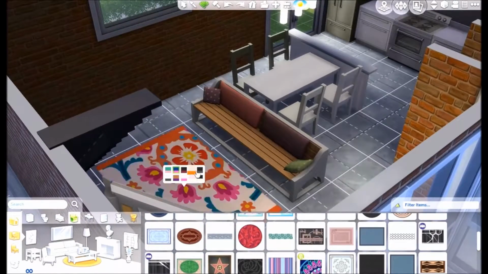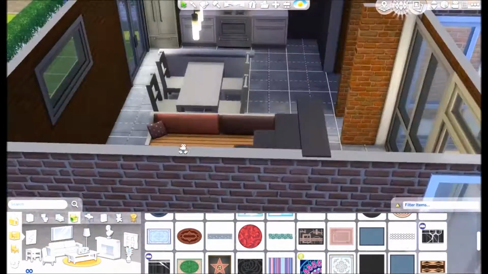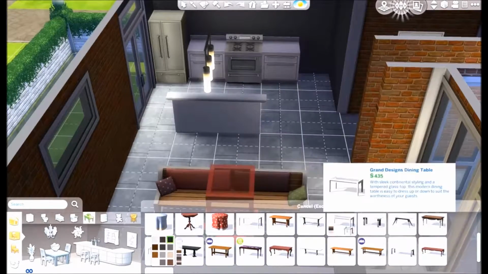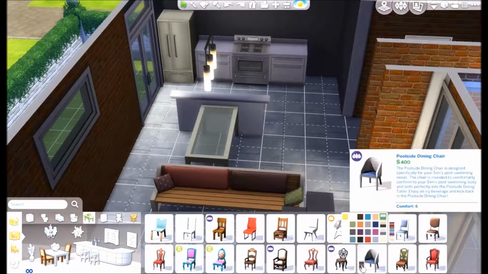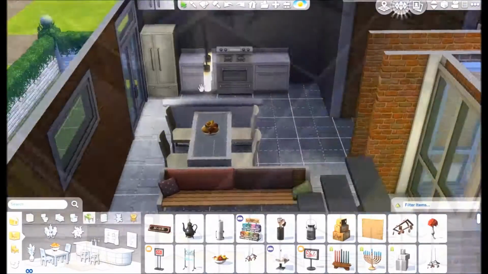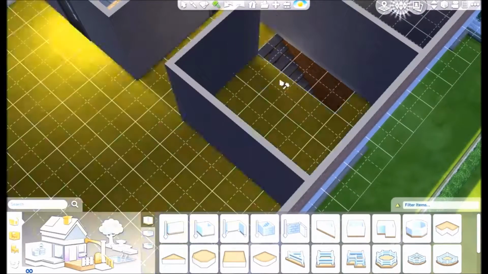And you'll notice also the colors. I really love the color scheme that I went for in this house. Obviously, you'll see the kitchen is just black and white, which is simple. The bathroom's also black and white. But the living room has a different color scheme, and I really like it.